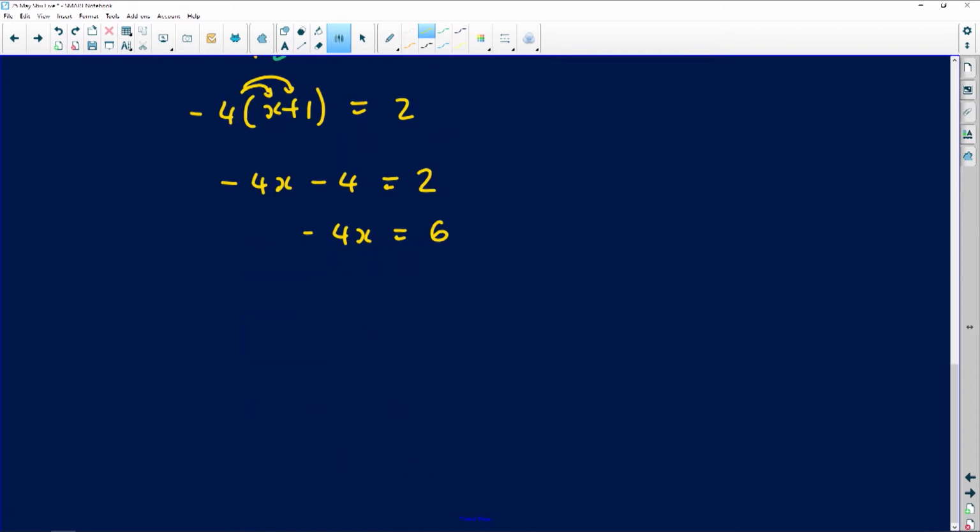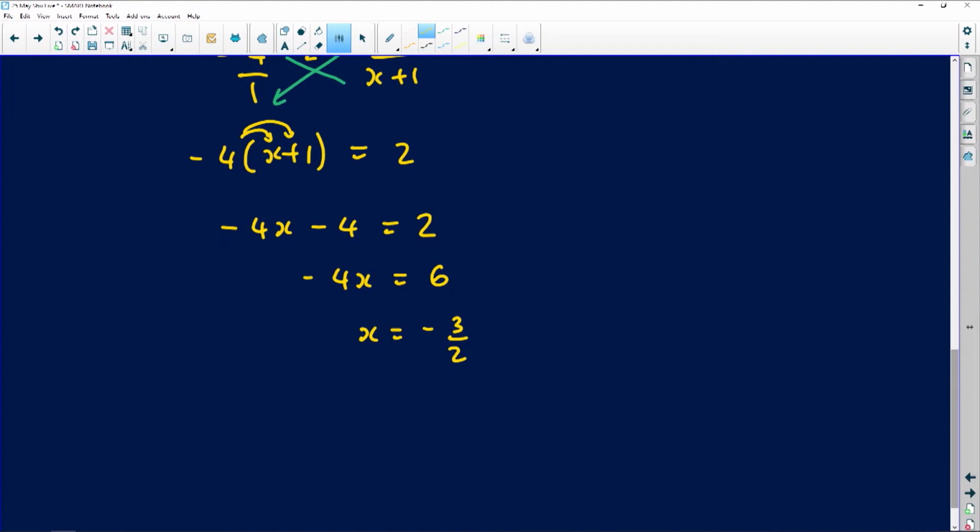And then when you divide both sides by negative 4, your x is going to come out as negative something beautiful, which is 3/2. Is this what we expected? Yes, we expected this. It's actually negative 1.5 because it is on the left-hand side. So therefore, the x-intercept, we're answering the question, is going to be negative 3/2 and 0. Please answer the question by writing the coordinates the way the question is asking you to write them down.